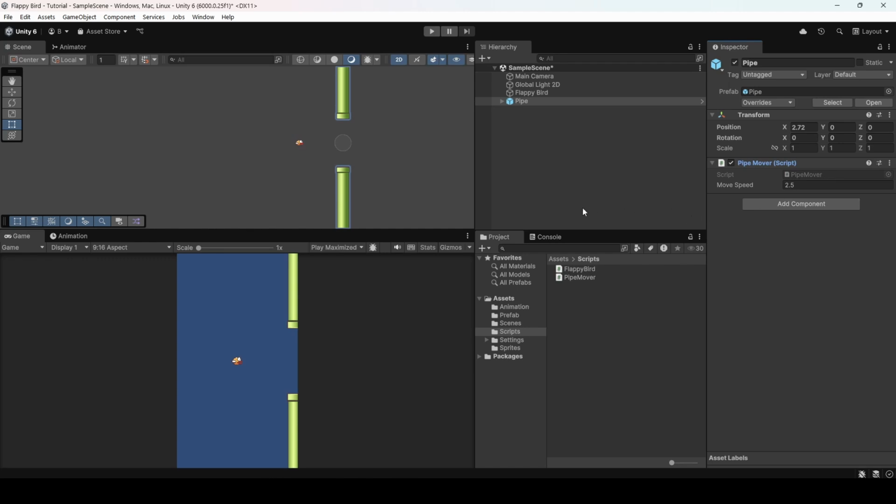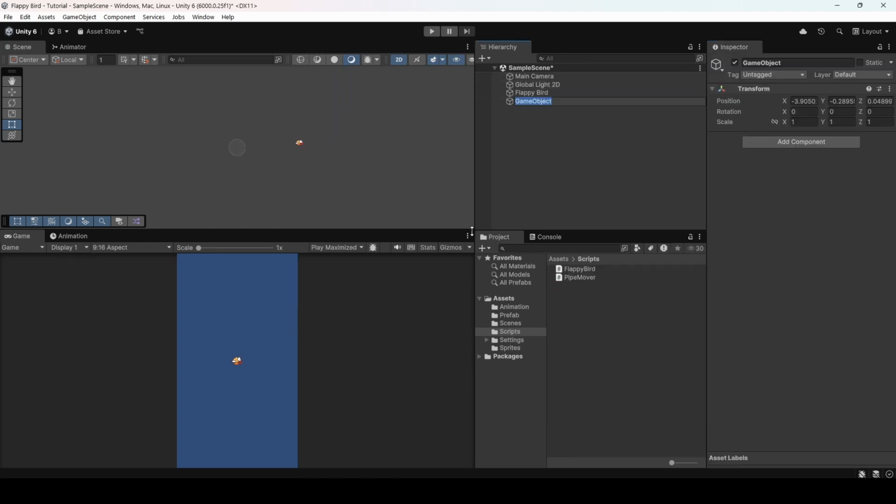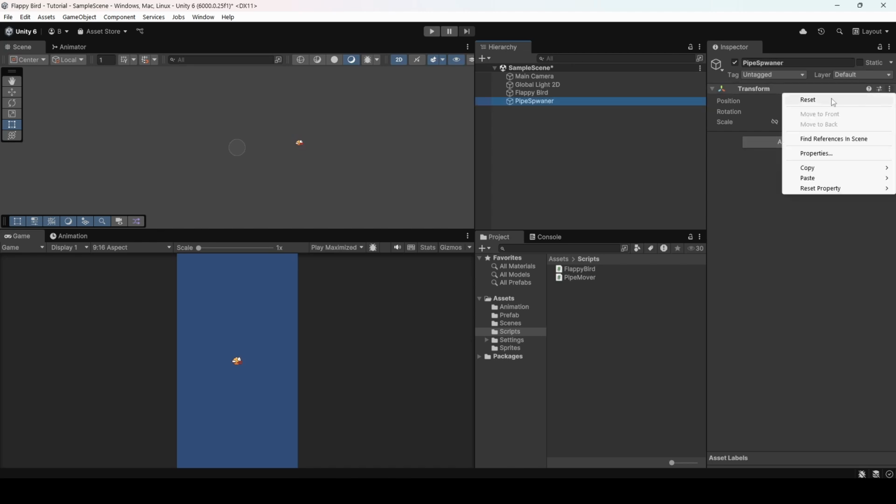So now we'll need to create the pipe spawner, the pipe manager. So let's create an empty game object and call it pipe spawner. Let's reset the transform. Okay.